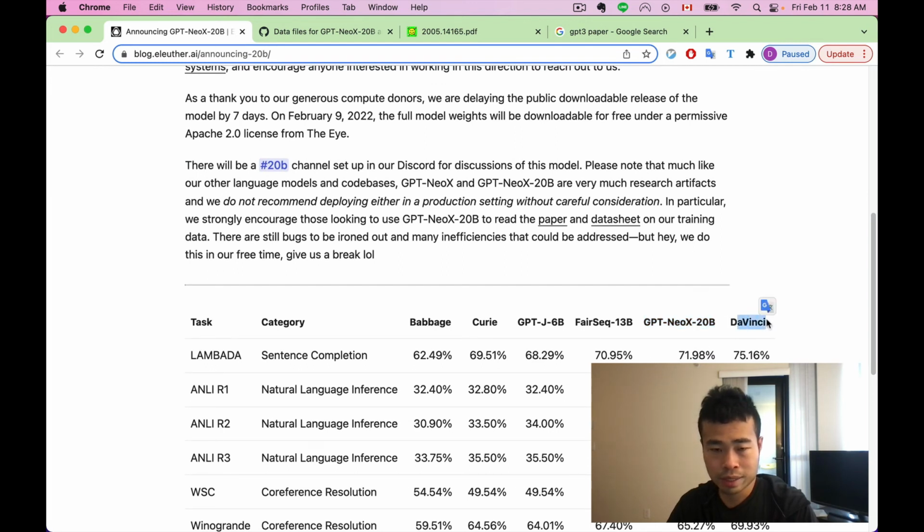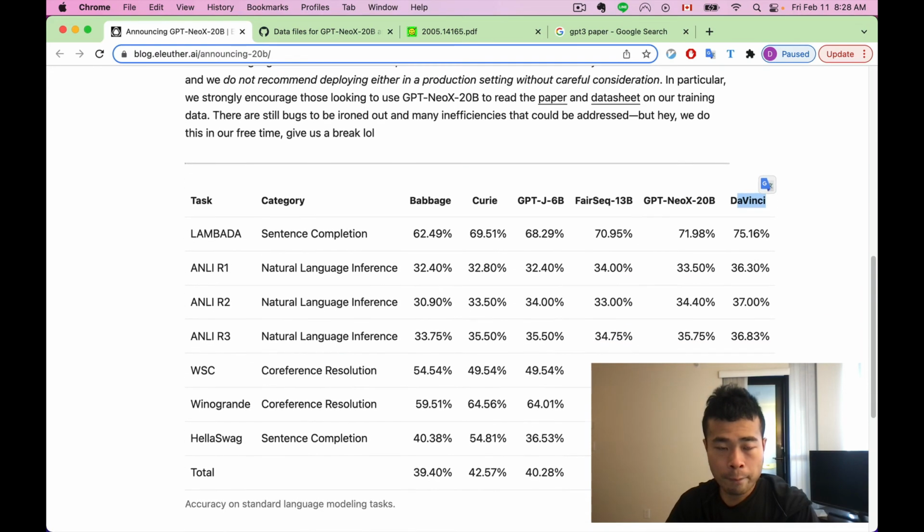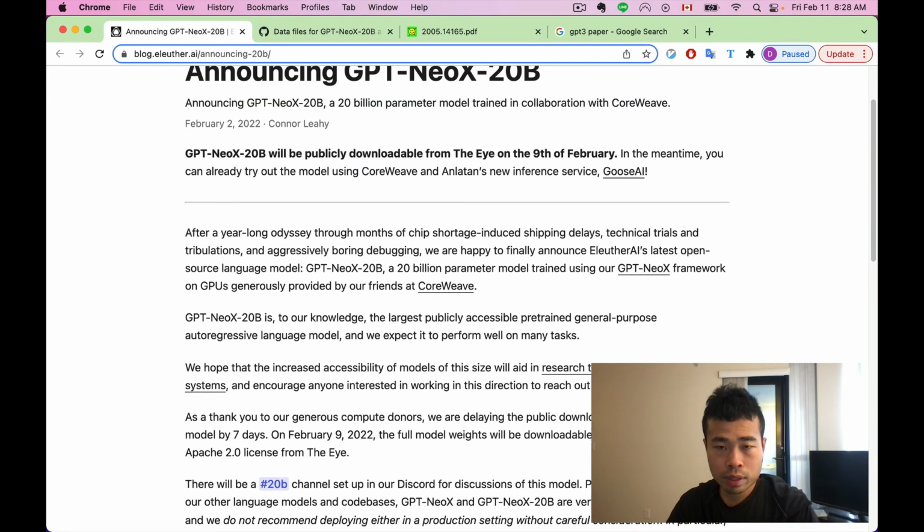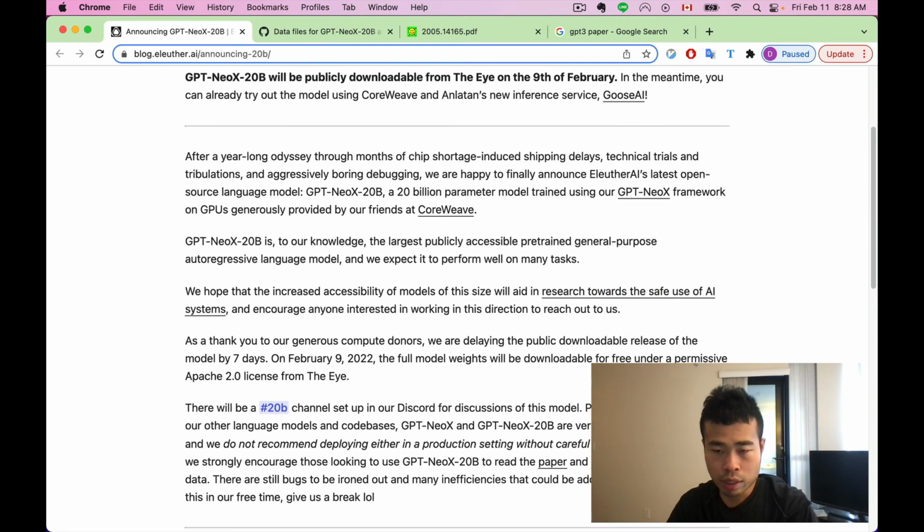DaVinci is very expensive. The only thing you need to deal with is you need to set up your own AI infrastructure running on AWS or Google Cloud. It's a little bit troublesome, but it's not that hard. You need to figure out the batch processing, and then you're fine.